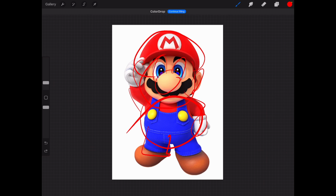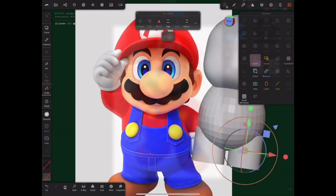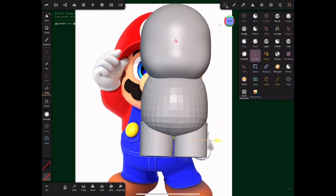So let's get right to the sculpt. Excited to get back to it again. Looking forward to showing you guys what we got, because we're going to turn this guy into a whole figure. Let's do it. All right, so let's get the sculpting on.